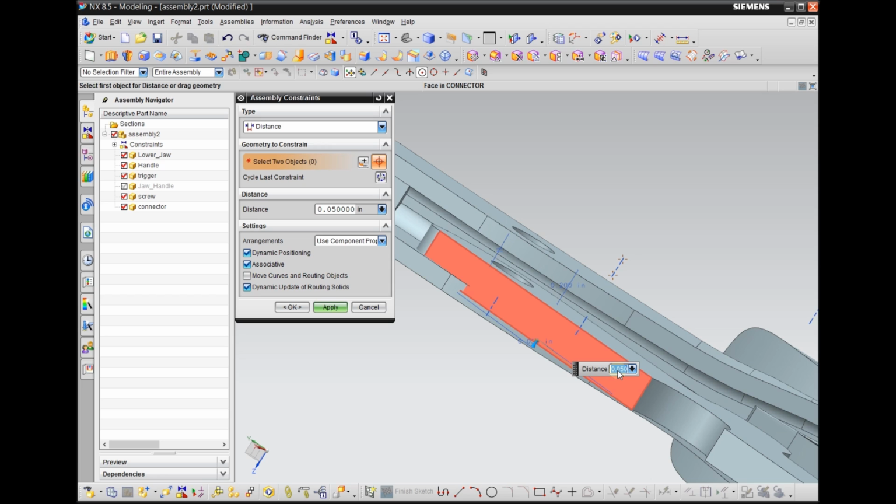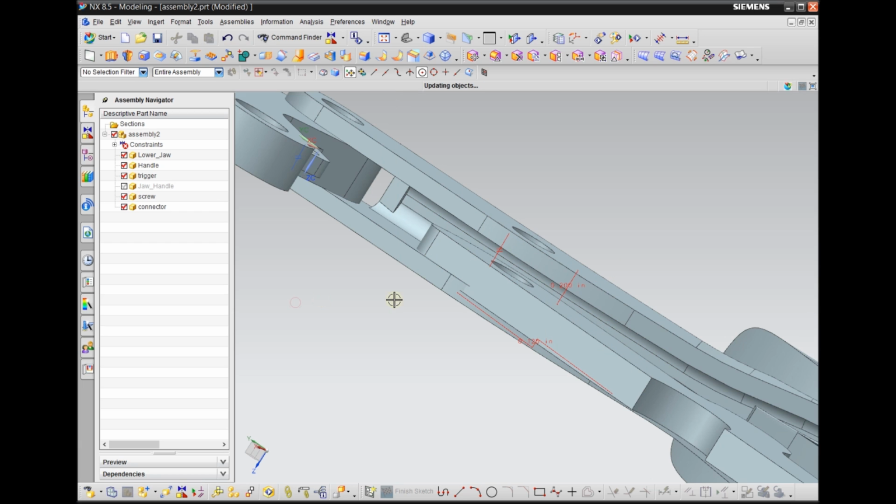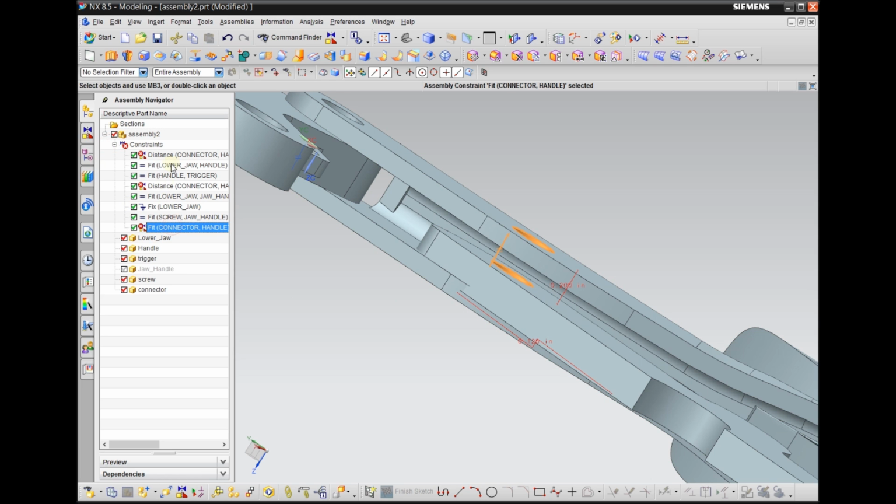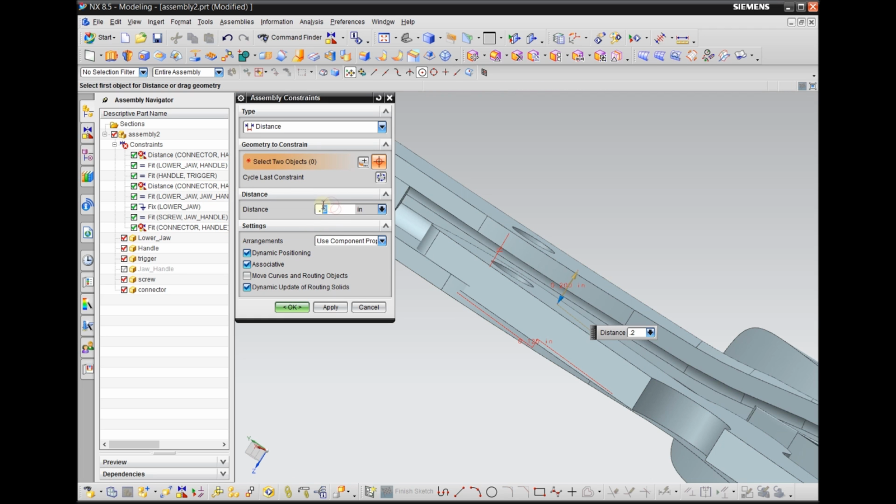So we can make this 0.125. It's gonna give me a conflict. Okay, that's fine. And I'm gonna go back and change that distance. Well, we don't need this anymore, because if you have two constraints, it's gonna be over constrained.